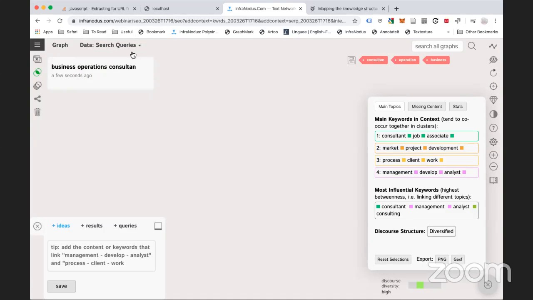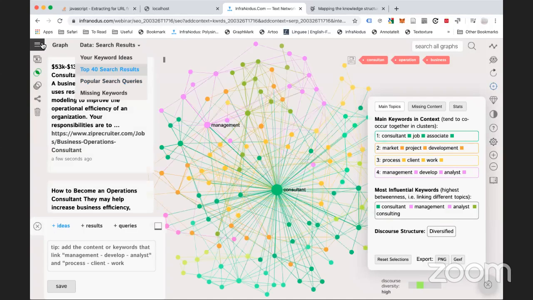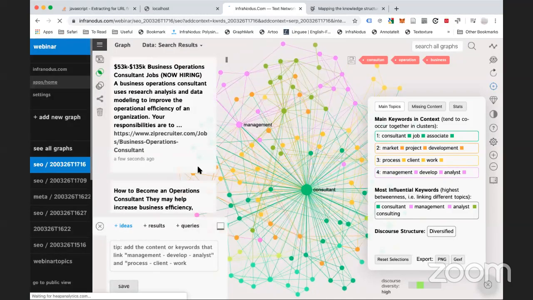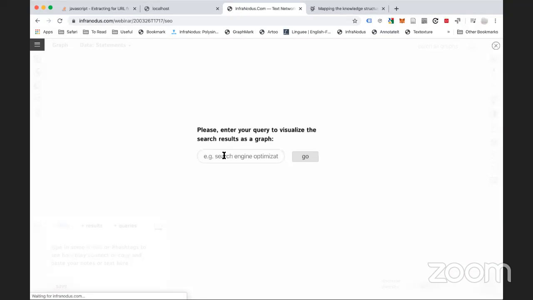So for instance, here it was pretty specific. So you could make it a bit more general. Let's say business operations, and make another search, or business consultant. Let's say this business consultant. So I'm just demonstrating to you the workflow, so you can see how it functions, and then you can try it out yourself and play with your own data.